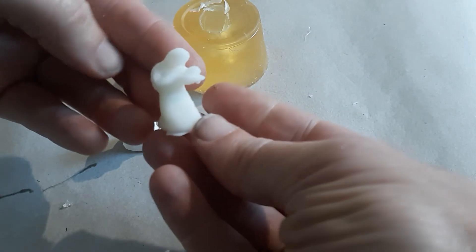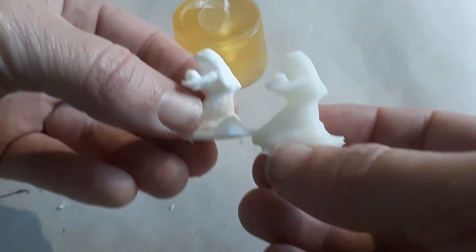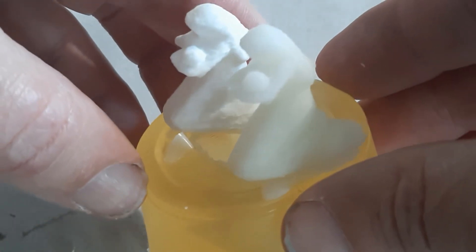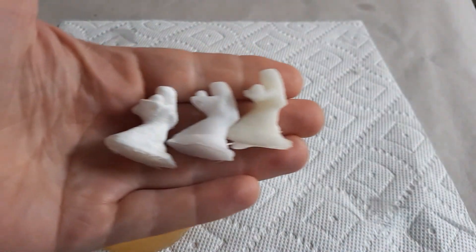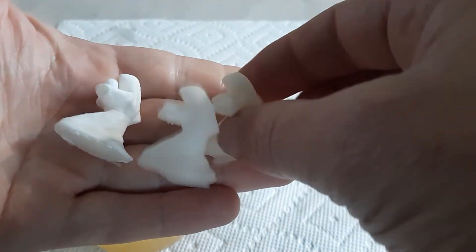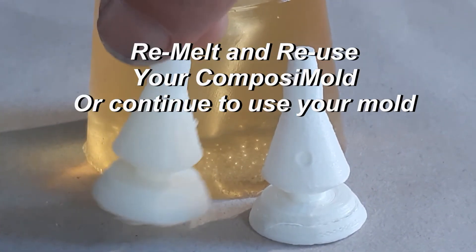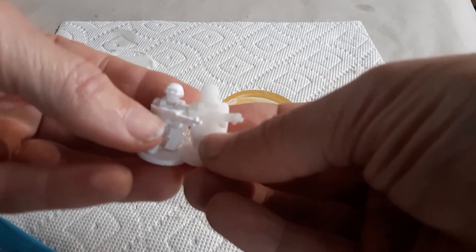Now we have lots of options with our composite mold and our figurine. We can make more of these — I used this same mold to make a composite cast epoxy resin as well. We could make an army of mothers and children for a chess set, which would be pretty cool. We can use other materials, remelt and reuse the mold anytime, and change colors by adding different colorants or pigments. Here is the mother and child as rubber and as resin — this is our Composite Cast resin epoxy. We've also remelted it to make other shapes.